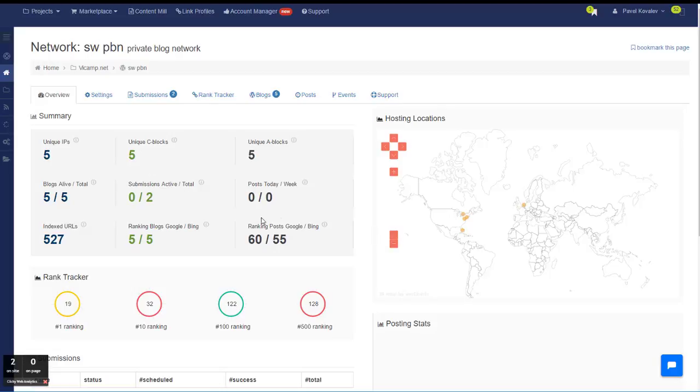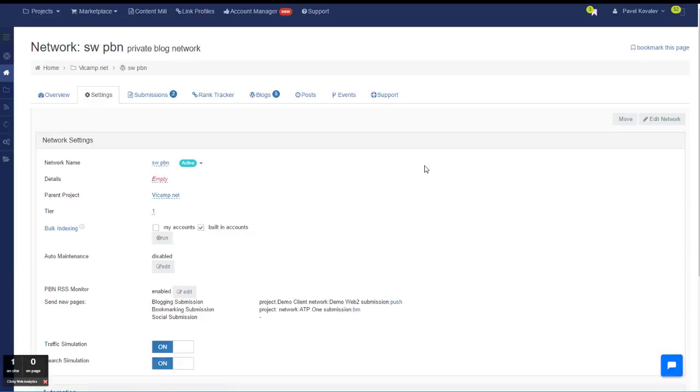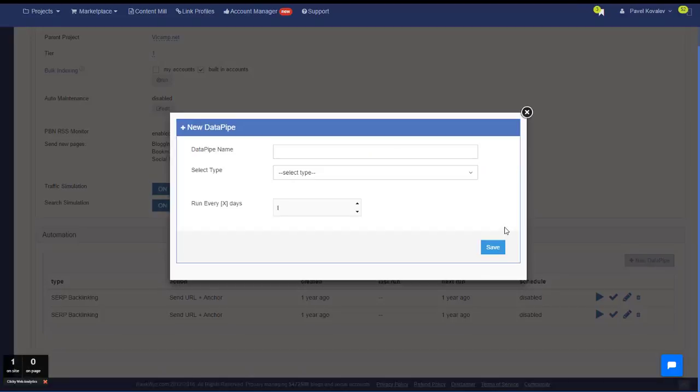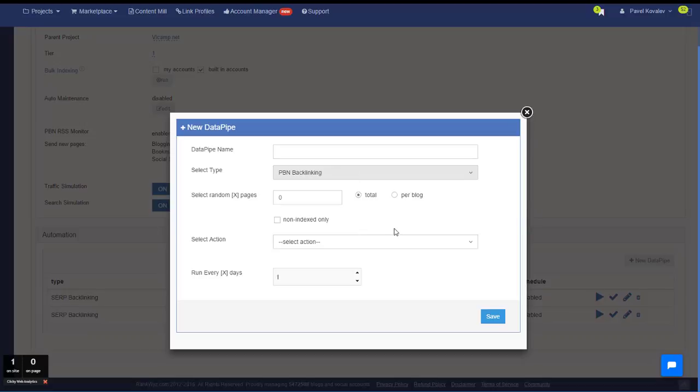So if I go to network level settings and automation, scroll down for automation, I can create new data pipe. It's called PBN backlinking. And you have an option to select number of pages total or per blog.